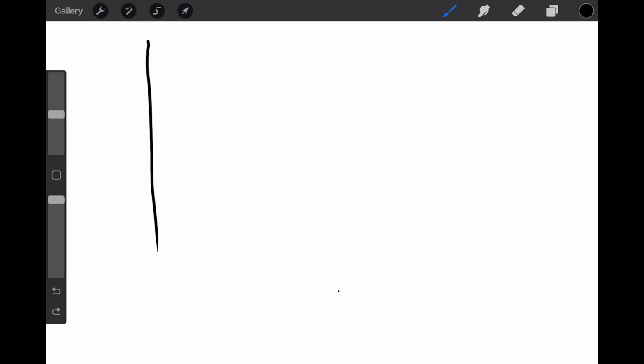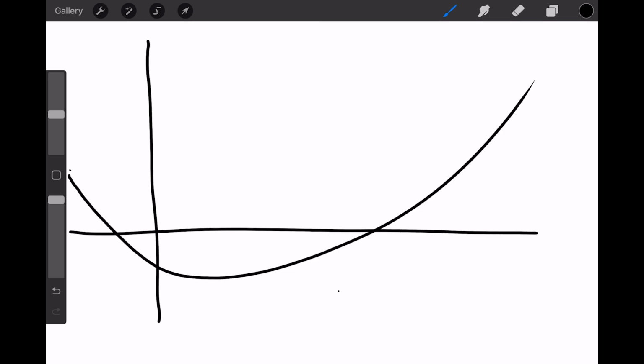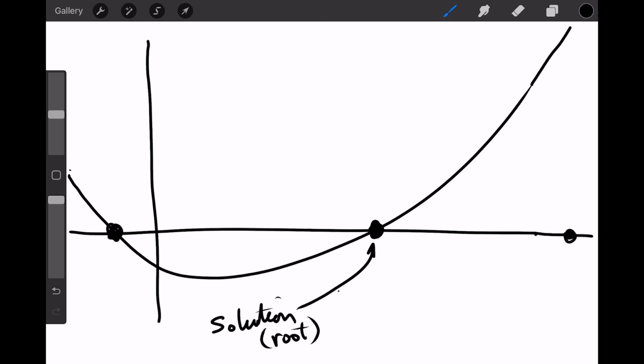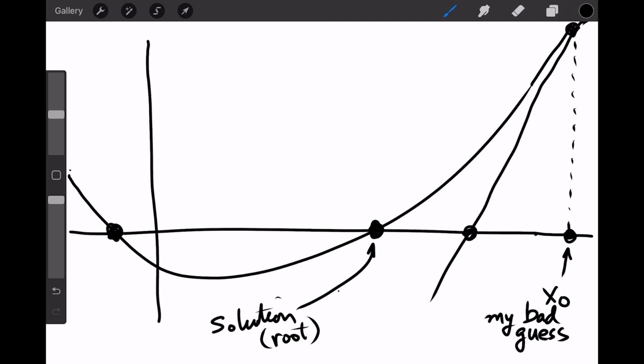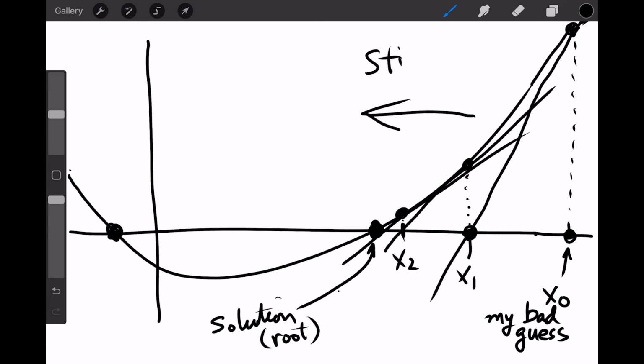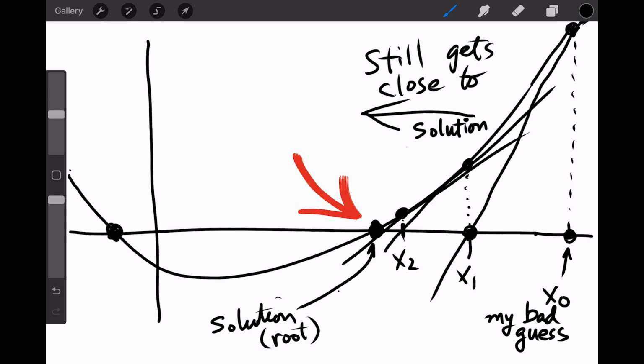Now, what if the initial guess x sub 0 was so large that it seems impossible to converge? Well, the fact is, it doesn't matter how bad or how large the initial guess was, as long as the slope evaluated at any given x value does not equal 0, Newton's method is going to work. In other words, as long as the tangent line is not a horizontal line, this is going to work.